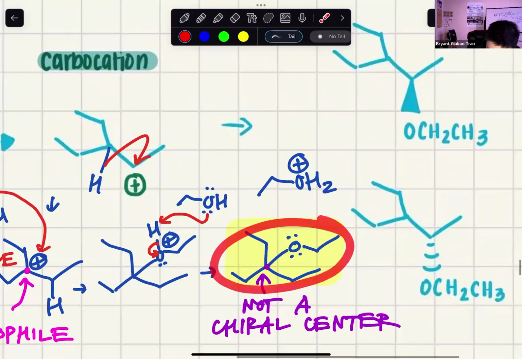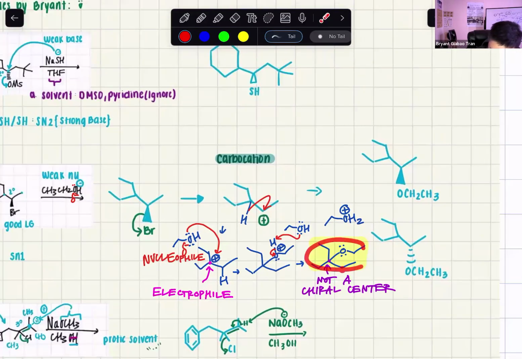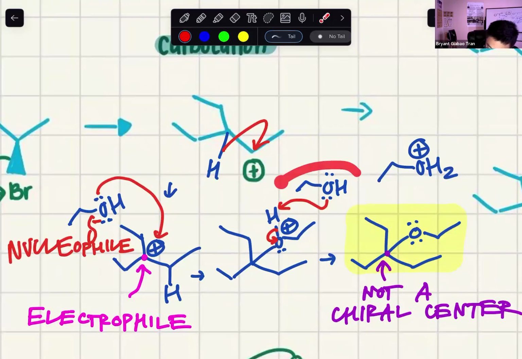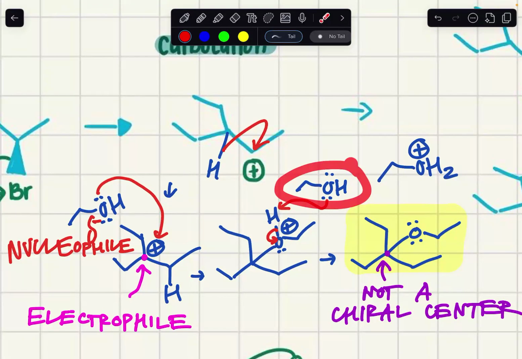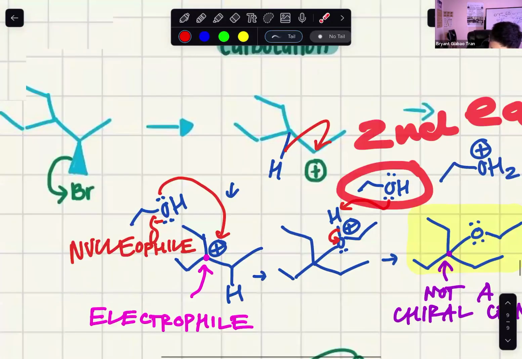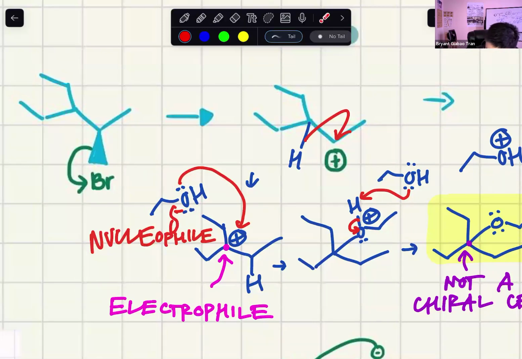Yeah. So that would be the mechanism if they ask for the mechanism on the test, meaning the arrows representing how we get to the final product from the reactant. All these arrows and intermediates are part of the mechanism. Okay, so we just assume that there's another OH floating around, like we had another one come in. Yes, we have an excess amount of ROH, alcohol. This is the second equivalent of the ROH, where the first equivalent of ROH was used to attack the electrophile, and then another ROH, the second equivalent, just comes around to deprotonate. Right. Okay.